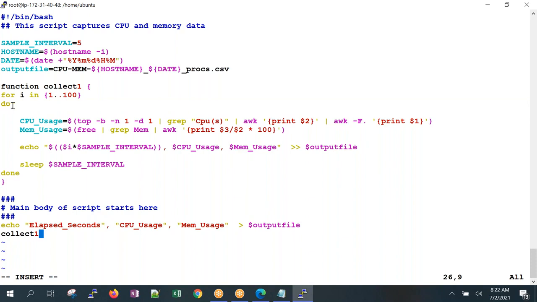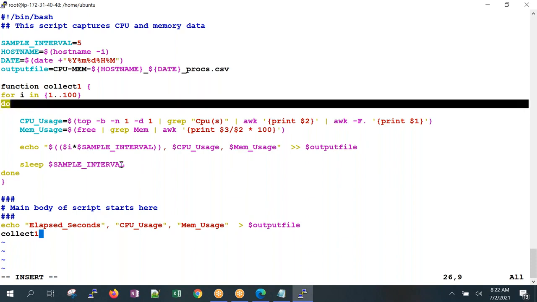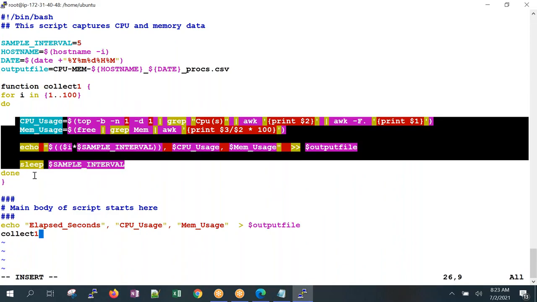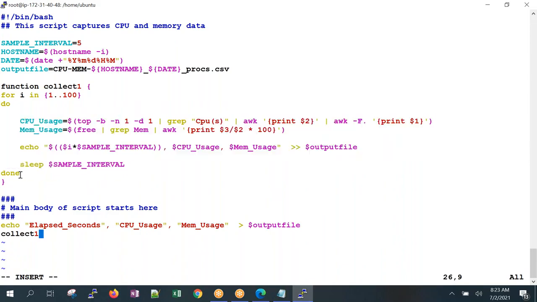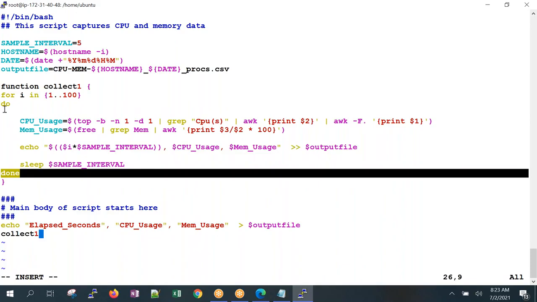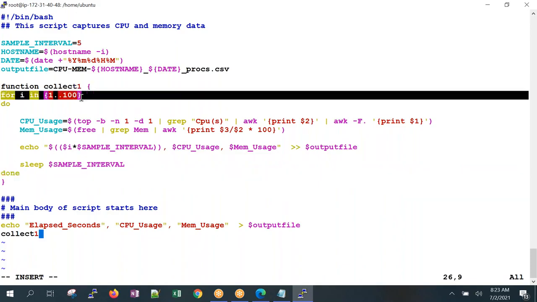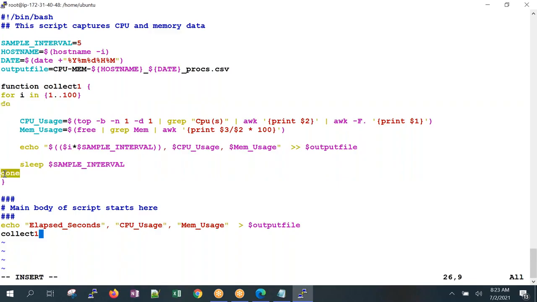The first command that we use after for is do. Do this, do this, and this is where my for loop ends: done. So this is the structure of a for loop: first line, second line, and third. That's how I write a for loop in Linux. You can change how many times you want to run it. It depends on how long you want to run the test and how many samples you would like to capture. You can have a calculation. That's simple.